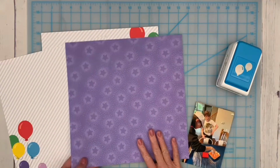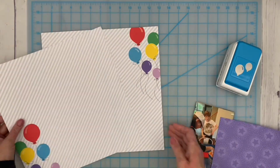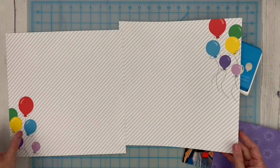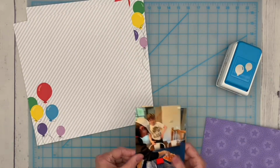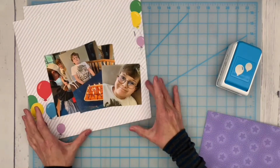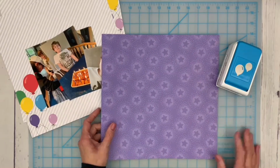So I'm actually going to make a border to go across the top of one side of my double page layout, and then across the bottom of my other page, and we're going to punch some balloons from that. And then I have some more photos that again kind of help tell that same story about Sam's birthday. So we will go ahead and add more photos onto our two-page layout.